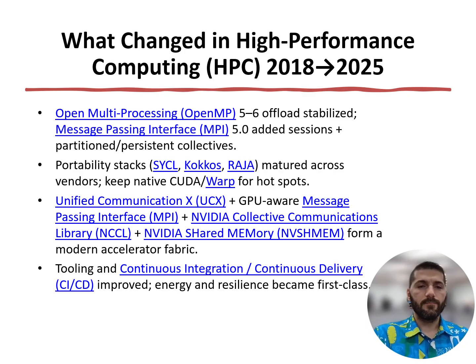And some of the tooling, continuous integration, continuous delivery, has improved, and even the energy and resilience has become first class and has allowed a lot of different programs to work a lot better, not crash as often, and also the work between the different codes has been improving drastically.